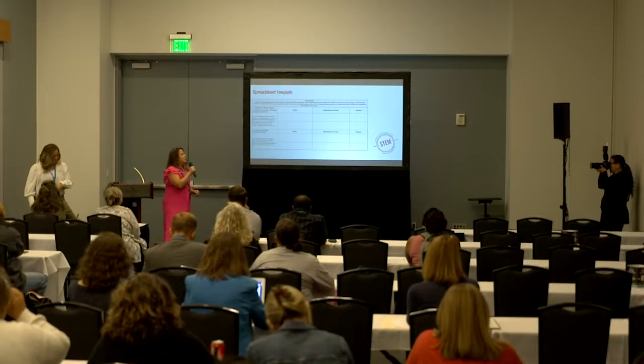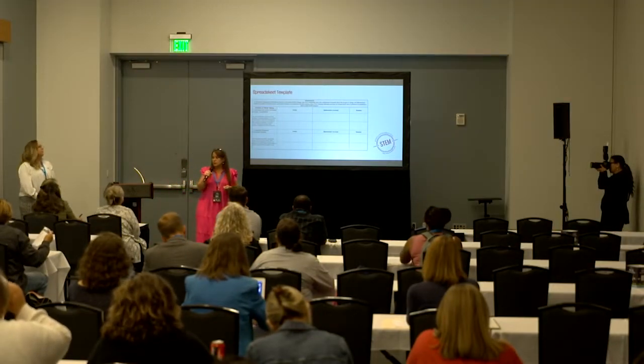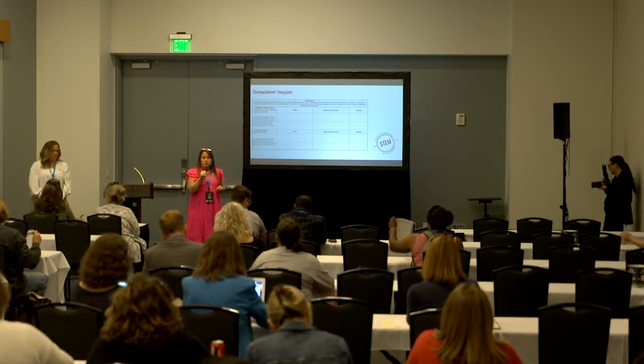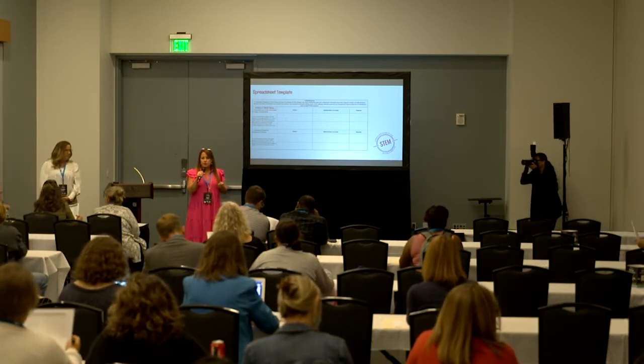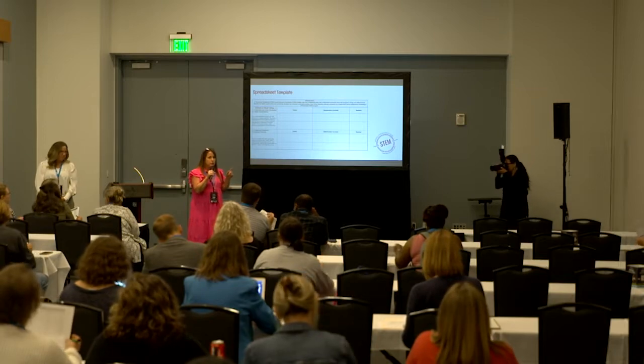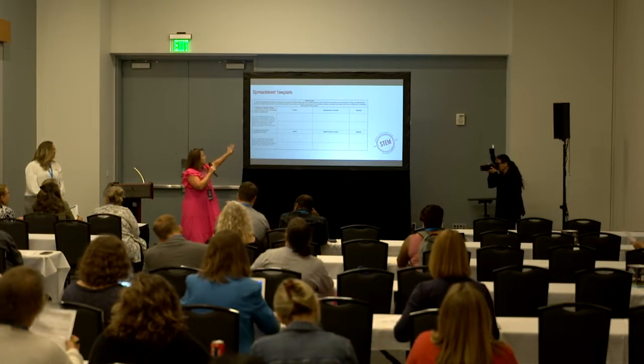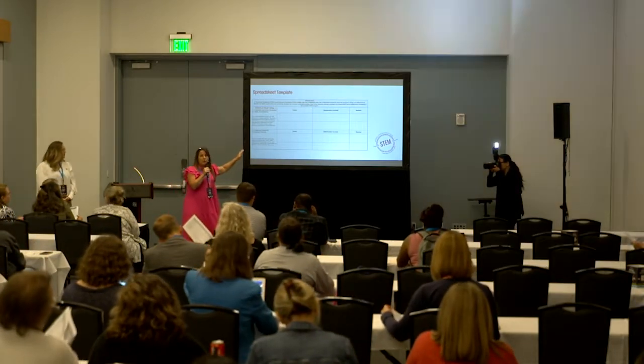Okay, so you have an example of a template in your folder, and that is where we start with our STEM action plan. It's built in Excel. I have the template in your resources, in the folder in the drive. And this is then what we give to each group.